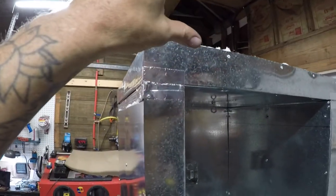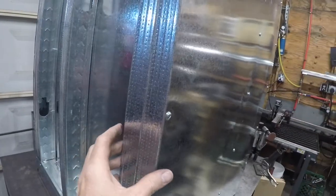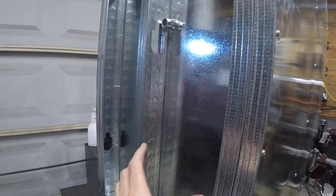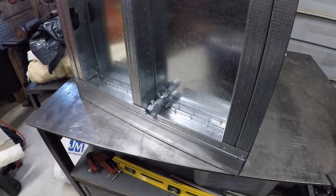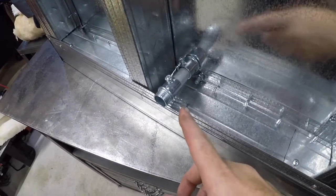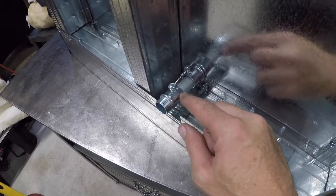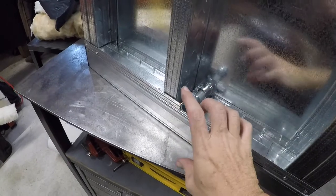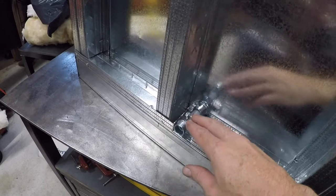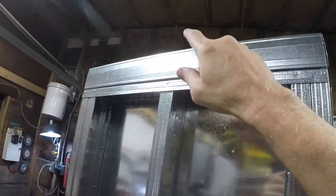There'll be a 90-degree elbow up here and it'll go across to the top and to a control box up top. I can now seal off the top — the only thing I have to leave open is the back until I get the thermocouple set up and figure out where the holes are going to be, and then I can sheet the back too. You're not going to be able to see this once I sheet the back, so I wanted to show you how I set this up. I have a little piece of half-inch conduit in between two conduit ends — the threaded kind that screw into a box. I'll measure out on the back sheet where to put the holes, put it over top, and then the box mounts over top. Then I can run all the wiring through so none of it is run internally in the back of the oven — it'll go into the box, up to this box, and then up and over the top to the controller.